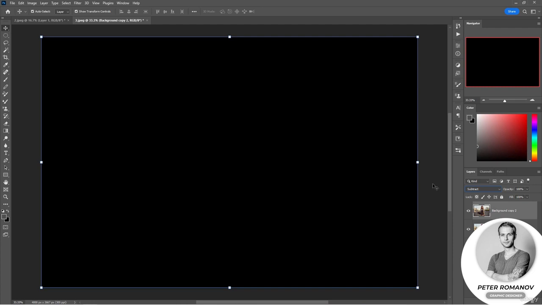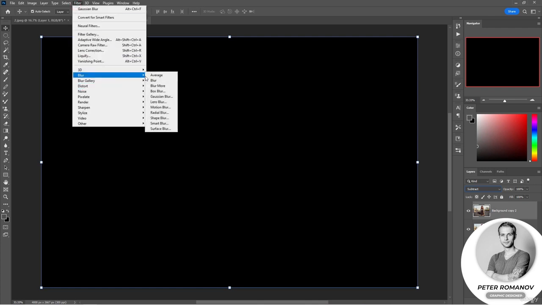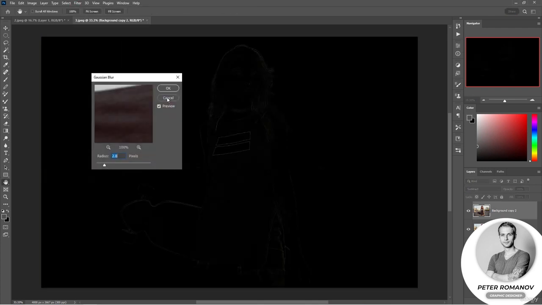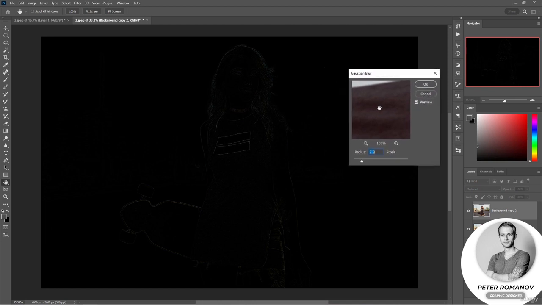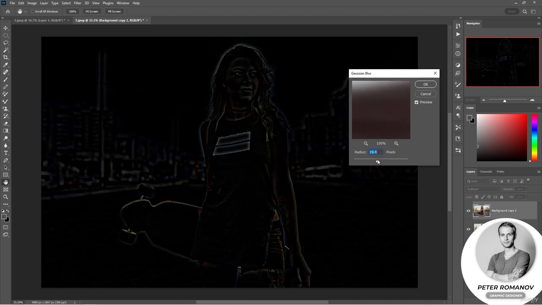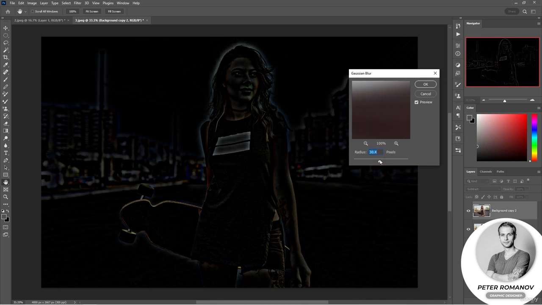But now we'll try to reveal our drawing with the help of blurring. Filter, Blur, Gaussian Blur. What happened in this case? Pixels on the layer that we have above are blurred. It no longer perfectly matches the pixels on the base below, and therefore the drawing appears in Subtract mode. Well, maybe we'll even leave it like this, so we'll edit a little bit. We'll add volume to the areas with light drawing. I won't do it too much, let's leave it like this.